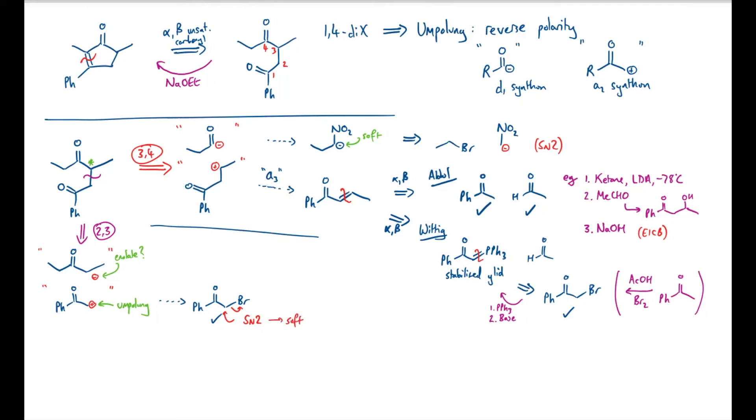So that makes my constraint on my enolate equivalent, I need something to be soft. Now a really good way of making a soft enolate equivalent would be to use an enamine, so something like this. I'll just note that beta-keto esters are also good at this, but I'm less inclined to use it because it's going to be more work for me in my forward synthesis, because I'd need to break the symmetry.